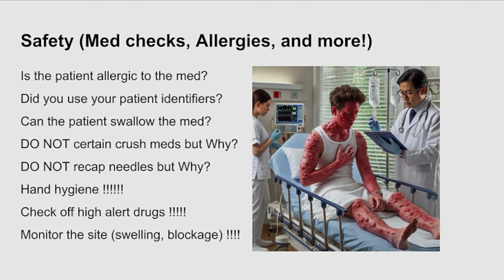So say for instance, you have a prescription to give, an order to give the patient some insulin, but you accidentally draw up more insulin than you need. You can hurt this patient by doing that because one, it's not the right dose, and two, because you can drop their blood sugar way too low. So always get another nurse to check off on it to make sure you have that correct dose.